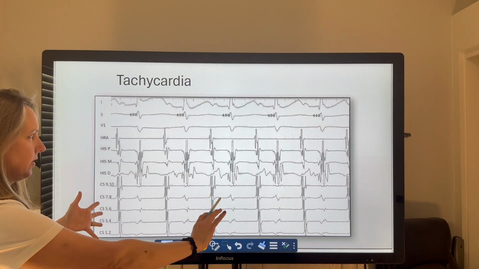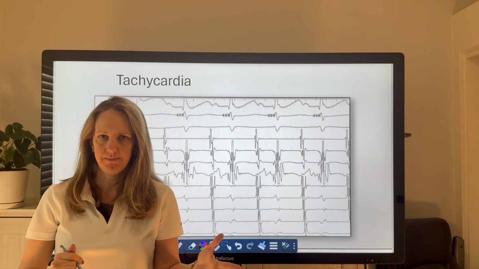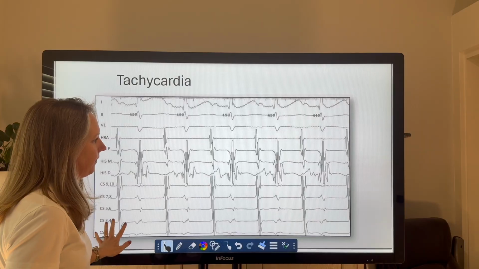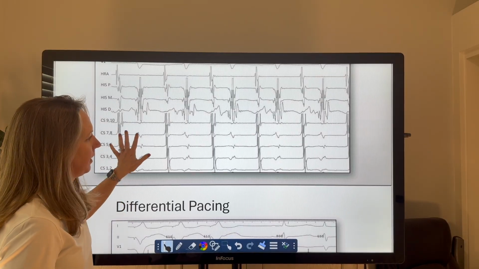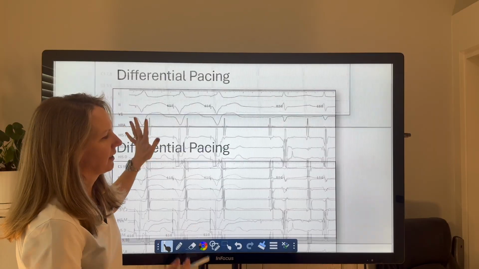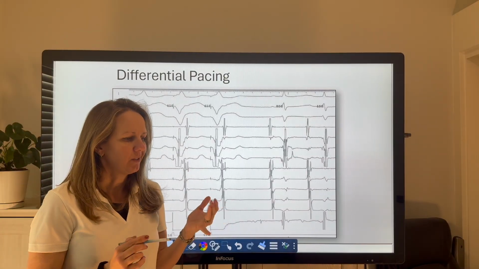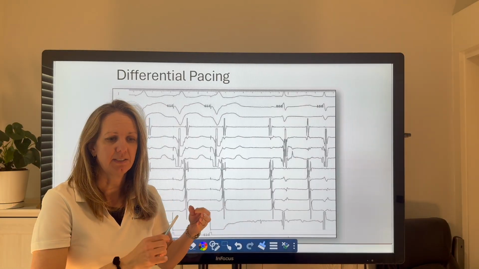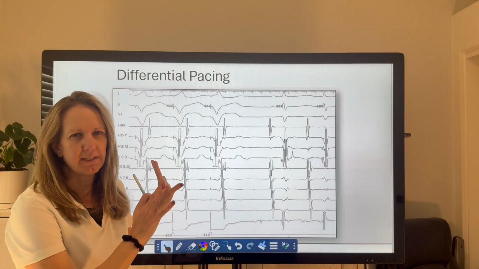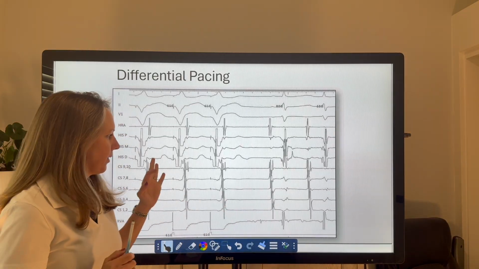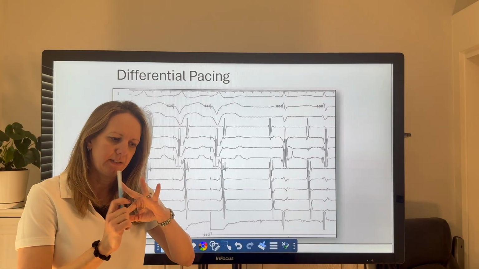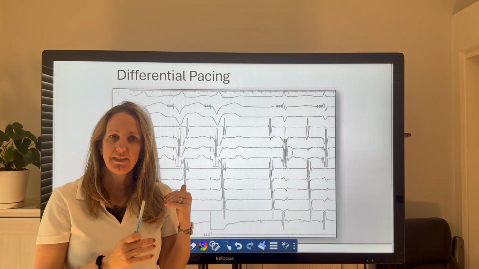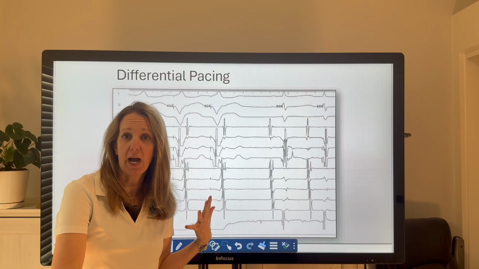Okay, tachycardia continues. So let's test it. As we're going into testing, let's think about what this could be. This rhythm could be any of the big tachycardias, the big SVTs. So not AFib, because it's not chaotic, and not atrial flutter, because, I mean, it could be 1-to-1 atrial flutter, but that's a very slow rate, so unlikely. So the big three SVTs: atrial tach, AVNRT, and AVRT. This test helps us determine which one, or helps rule out options.